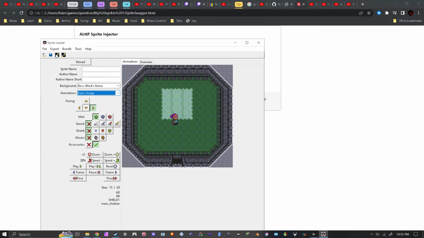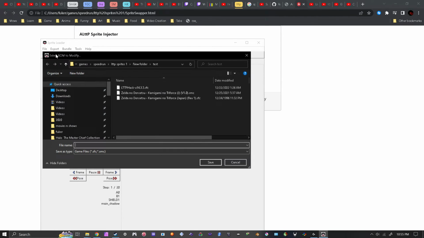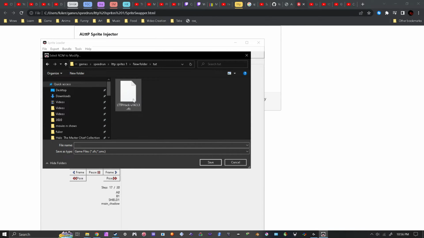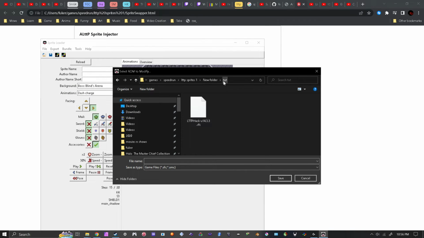And then all you do is inject into game file. And then right here you would... I'm not going to do it with this application because right now this is only working with the randomizer and I don't actually have the randomizer. But this is what you would do. In a couple weeks, this app will be updated so you can download it off of that page. And you'll be able to do everything inside this little Sprite something app.